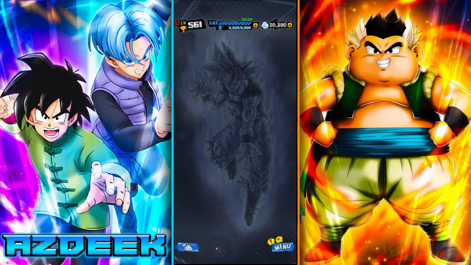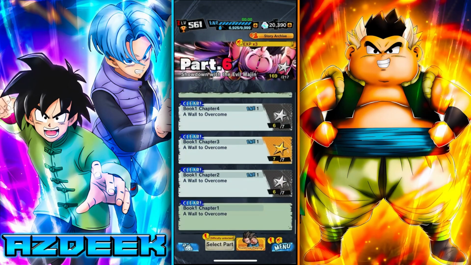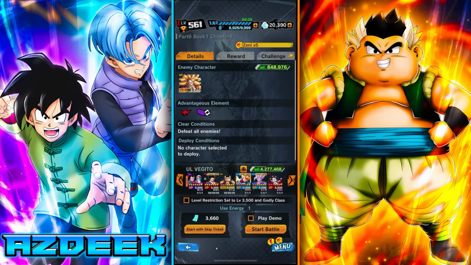Another way to farm your friendship rank is going into the story mode. You're going to go to part 6, book 1, chapter 8. This one is a little bit more flexible because you can farm friendship rank of 3 characters at once, but it takes way longer. It's extremely tedious. I don't necessarily recommend doing this unless you're right on the verge of getting that last friendship point.